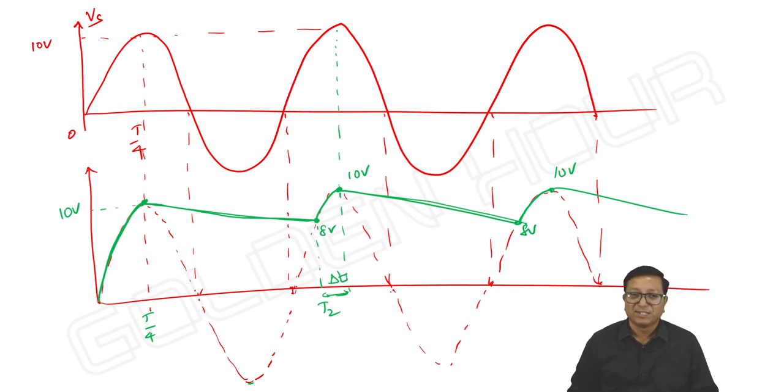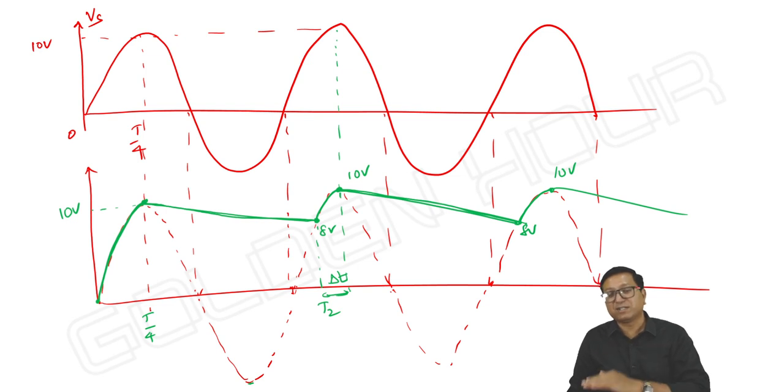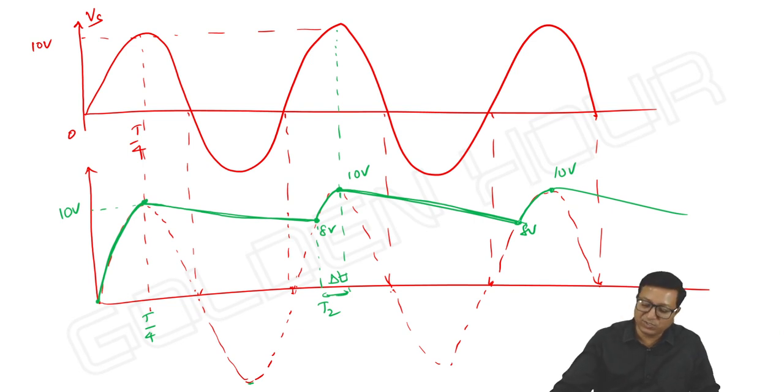This repeats. Initially it starts with 0 only, but after one cycle the capacitor voltage is switching between 8 and 10 volts. Once the diode is on, the capacitor will rapidly charge from 8 to 10 volts. And when V input falls below its peak amplitude, the diode is off and the capacitor will slowly discharge from 10 to 8. When V capacitor falls below 8 and input rises above 8, again the diode starts conducting and it rapidly charges. That's it. So this part repeats, 8 to 10 and 10 to 8.